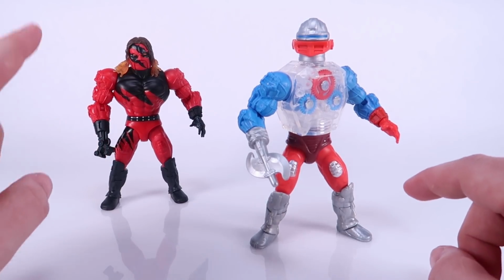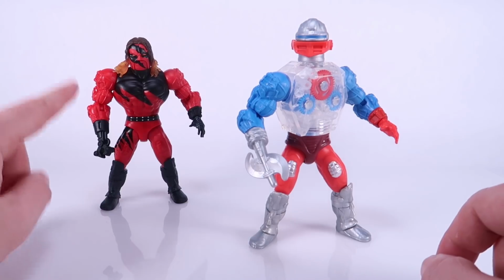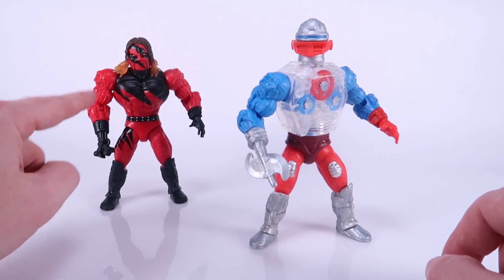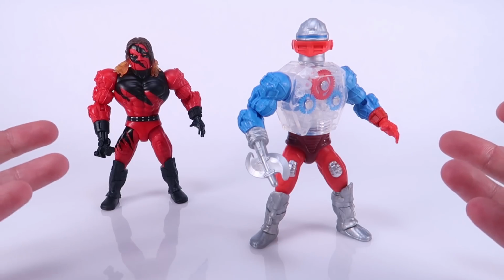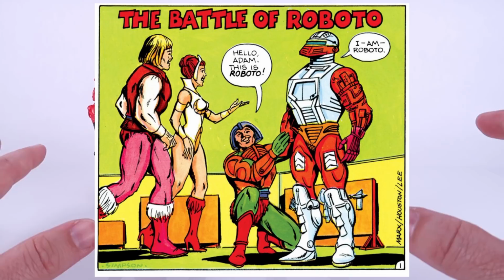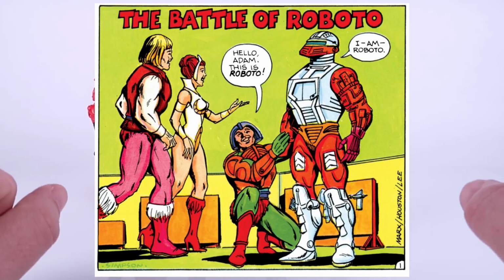One that I've seen come up a lot that a lot of people recommended to me was using the Masters of the WWE Universe Kane and swapping the arms onto Roboto. Now, why would we do this? Well, in the original mini comics, Roboto had red arms, and we've never been given an action figure of Roboto with the red arms to match the way he appeared in that original mini comic.